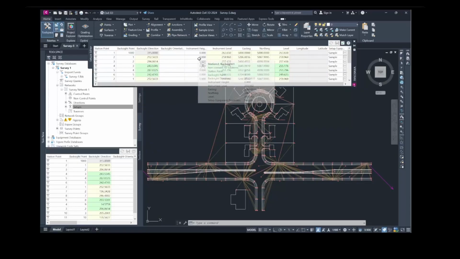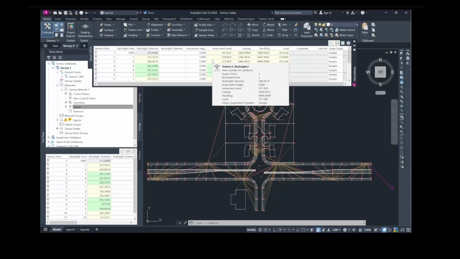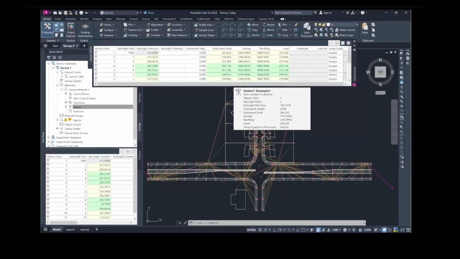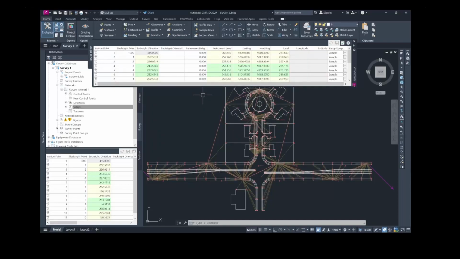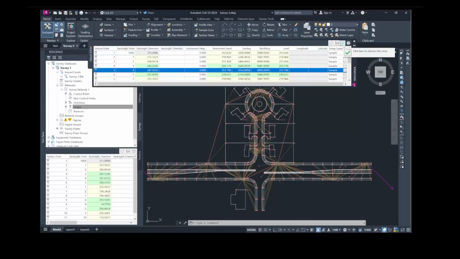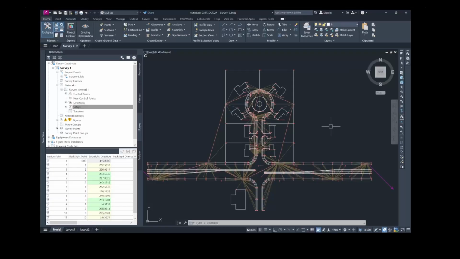We can see the Observations editor vista. Observations for the setup are highlighted in the drawing. We're going to click the green checkbox to close the vista.